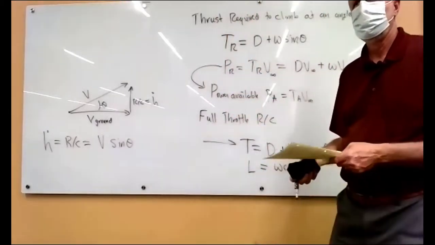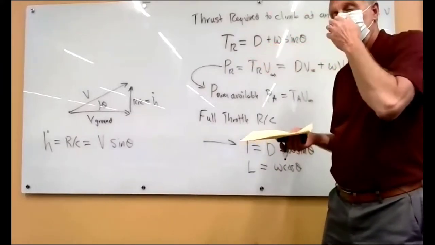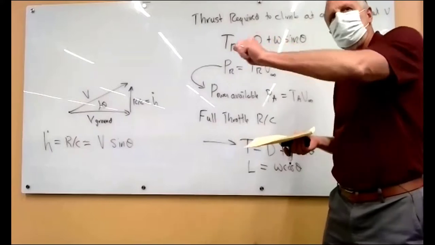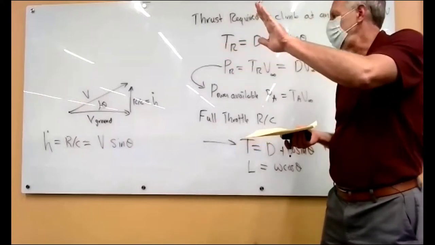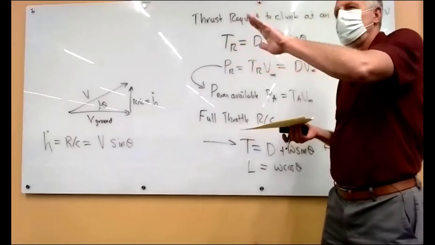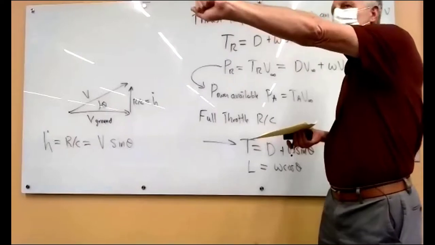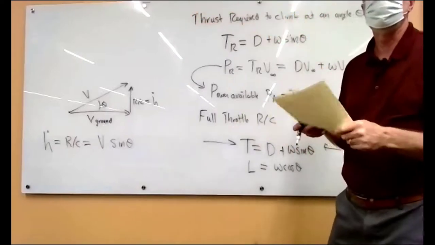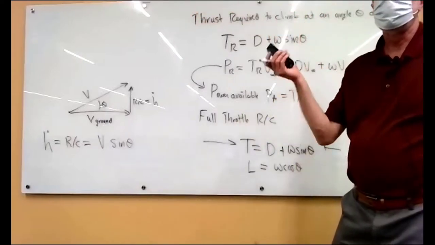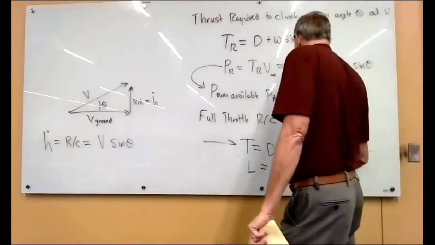Make sense? So you're flying along straight and level, you need the throttle set at a certain level. You tilt up to 10 degrees, you got to increase the power. You increase to 15 degrees, same velocity, got to increase the power. And finally, you reach, say, 17.8 degrees, where the throttle's all the way in, and that's all you can do. You can't go any steeper up, because otherwise you're going to start losing airspeed, because your forces aren't balanced.